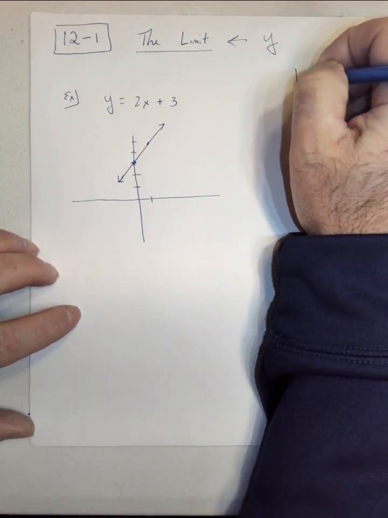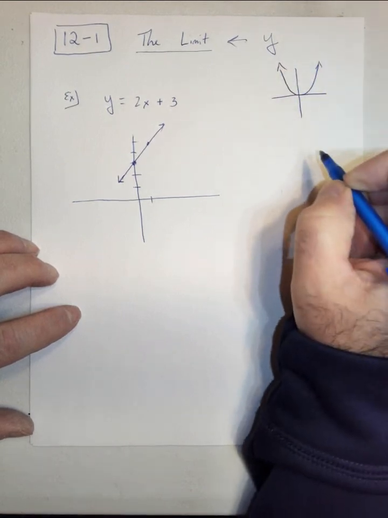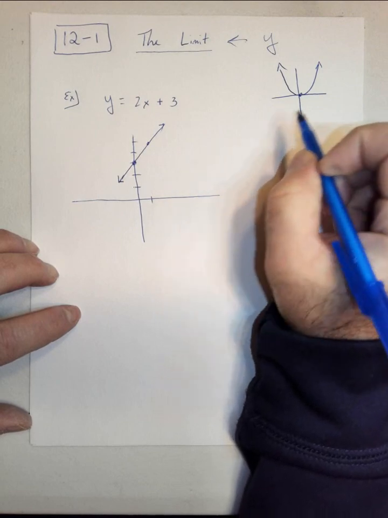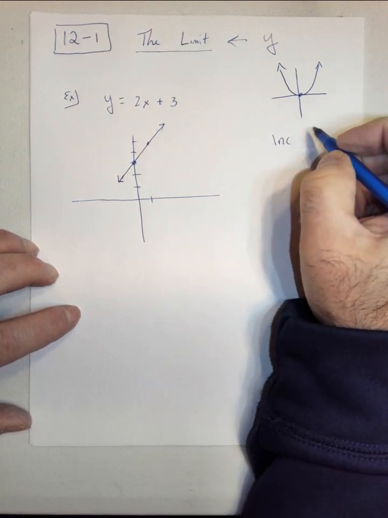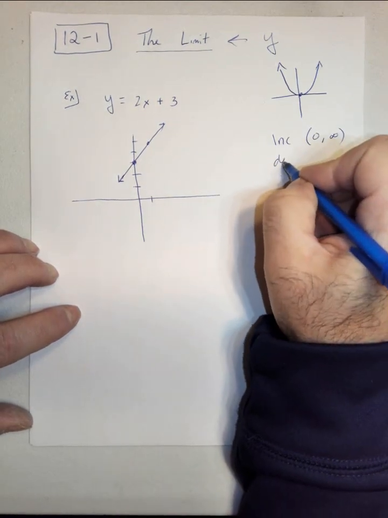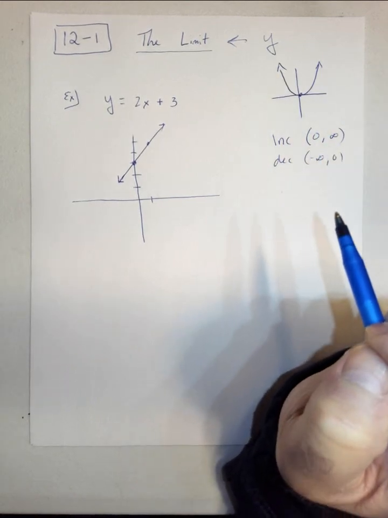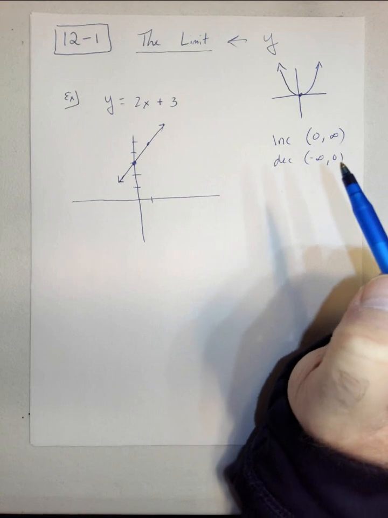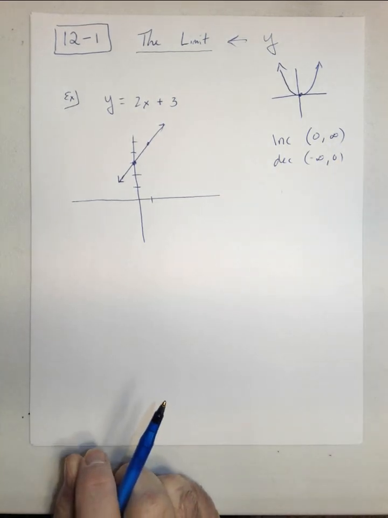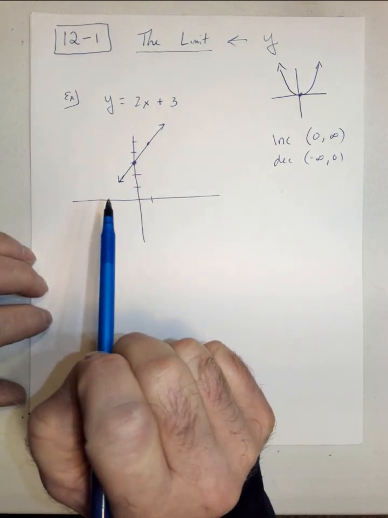For example, if we had a parabola, kind of like this, and we know that we bottomed out at 0, 0, we would say that the function was increasing on the interval from 0 to infinity. We would say that it was decreasing on the interval from negative infinity to 0. So we were looking at y values to determine, well, limits are no different. We're going to look at the x values as we approach on intervals, and then we're going to see what is the y value that we have.